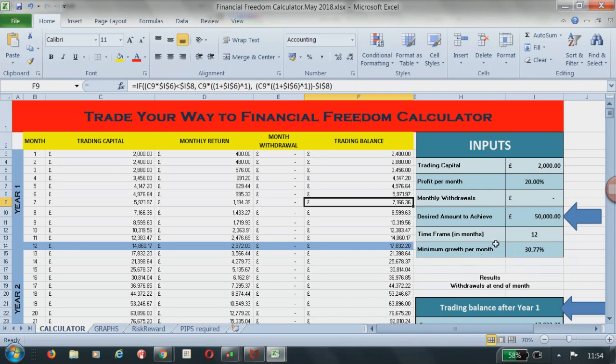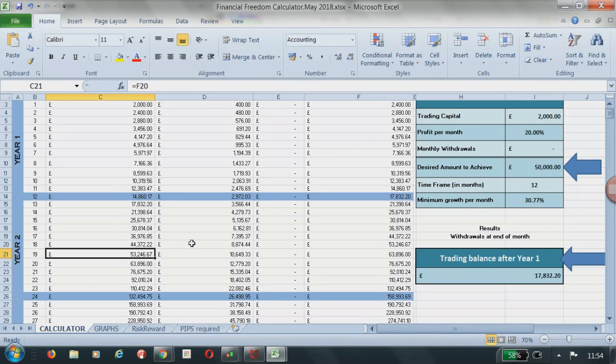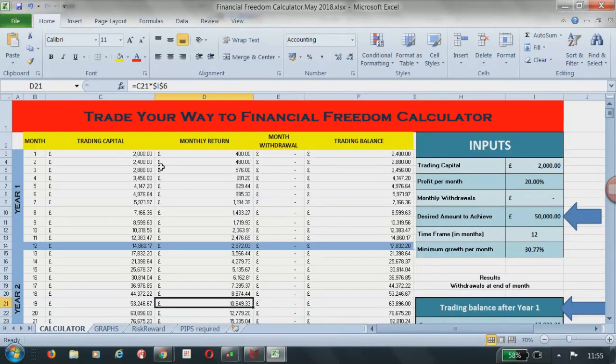The target was always 400 pips a month if you're doing 20 pips a day, or doing 20% per month. So with the compound interest calculator, I know at the start of every month what I need to achieve to build this up. Now, just to give you an idea, once you've got an account in the region of, say, 50, a month of 53 to make, so you're looking to make 10,649 that month. Now, if you were starting out trading and you just started with 2,000, you are an idiot if you try to make £2,000 with a £2,000 account in one go. You will lose all your money. If you've got a £10,000 account and you try and make £10,000 in one go, you will lose your money.